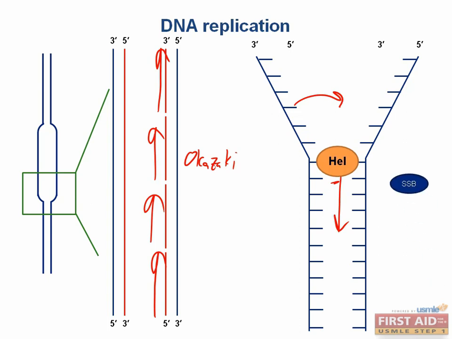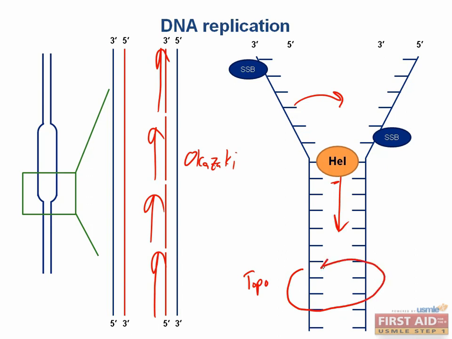This is where single-stranded binding proteins come into play, which is just that, a protein that recognizes and binds to single-stranded DNA to prevent it from binding to its complementary sequence in the other strand. The last proteins I'll mention on the subject of opening DNA up are the topoisomerases. These are proteins that regulate supercoiling of DNA.